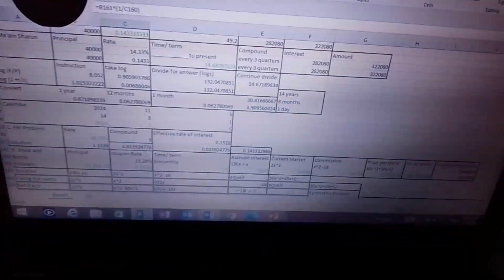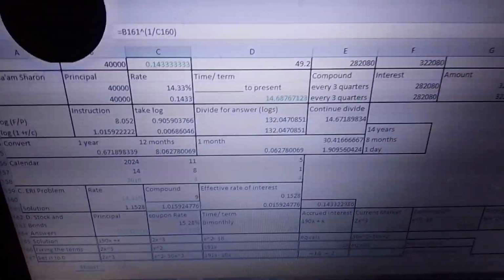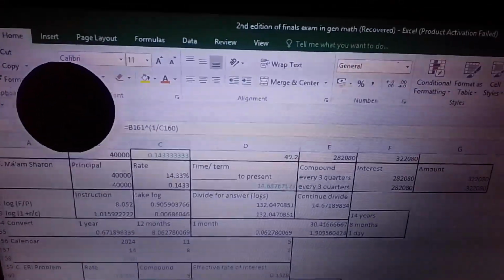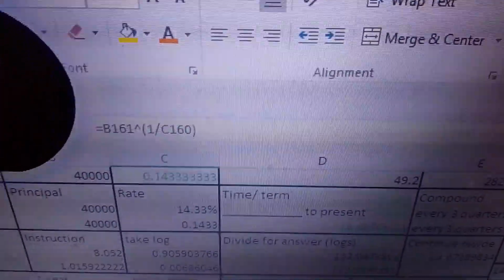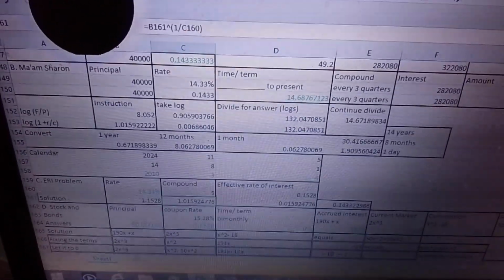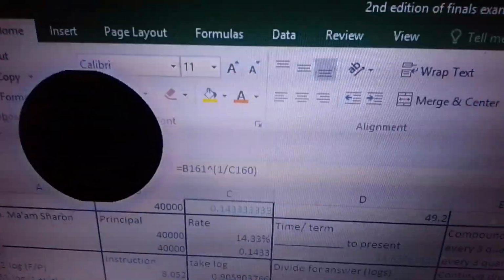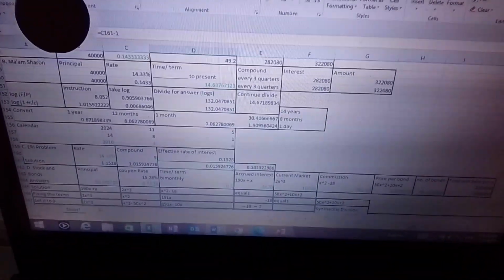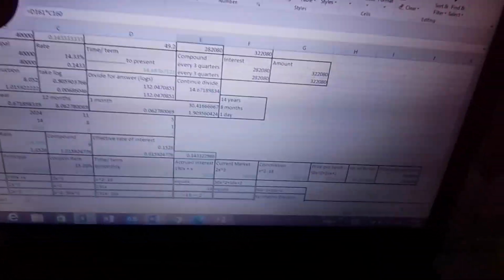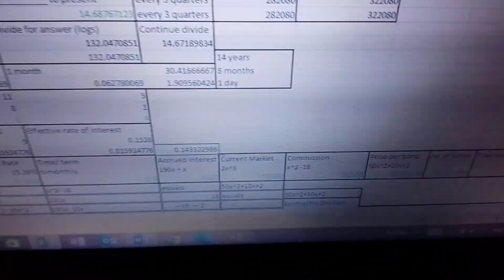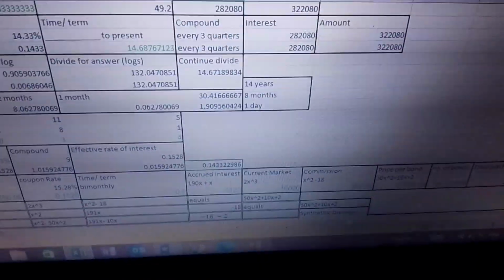I add 1, and then from there I take the root, because remember, our root is 9, so we have to take the root. And since there is no root power, we raise that to 1 over the rooting power. Since we are taking the 9th root, 9 is in the denominator in the exponent. Then we subtract 1 and multiply by 9 to get 14.33%, which is 14.3333, with repeating 3's.